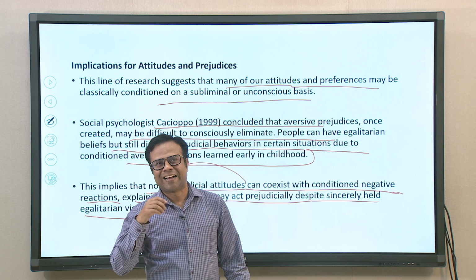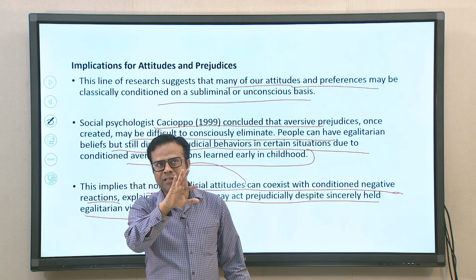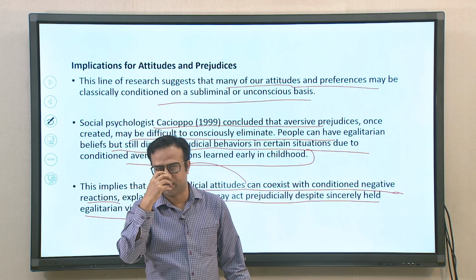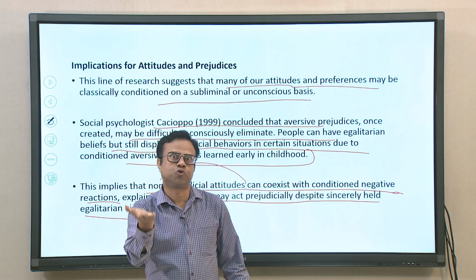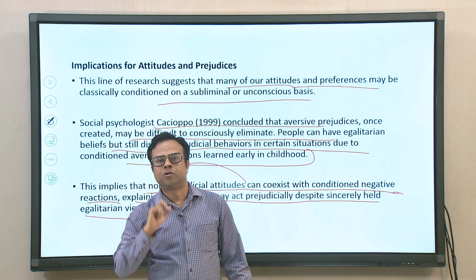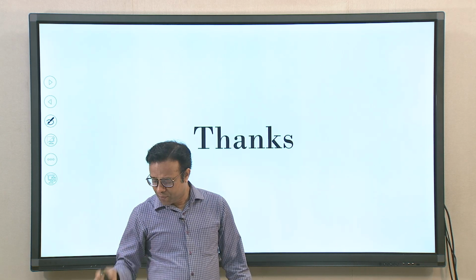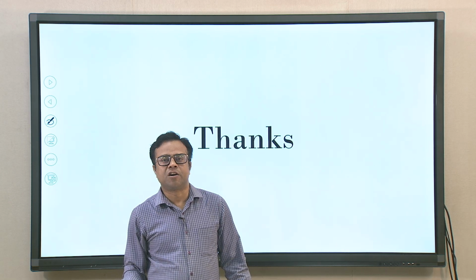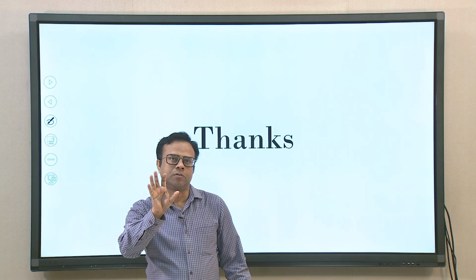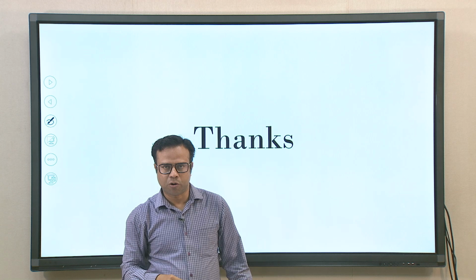One of the reasons is that they have so much emotional reaction to certain things, but when you ask them about their attitude, they may show they do not have any negative or positive attitudes, yet in behavior you may see such things. This can be very unconsciously acquired through classical conditioning. So, these are some of the things about classical conditioning. This is one of the major theories of learning which comes under associative learning. With this I stop here. Thank you.